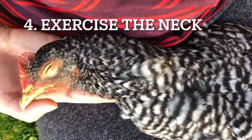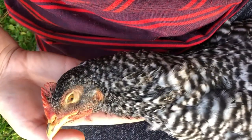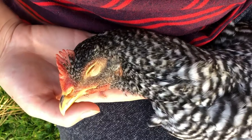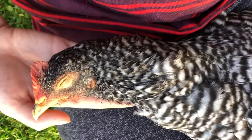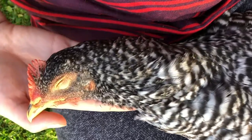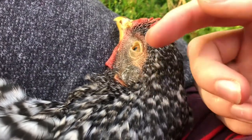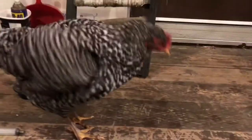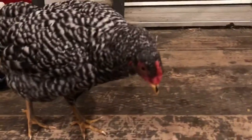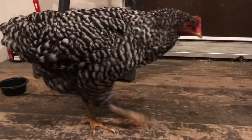Throughout the next days we started some mild physiotherapy, bringing Clara outside and slowly exercising her neck. We also provided lots of neck rubs and pets. Clara has been doing great ever since. To help keep the flock high in vitamin E, we now like to enrich them with sunflower seeds, which the birds really love. This is how we got Clara back on track — about six months ago — and as you can see, she's feeling great. Thanks everybody!